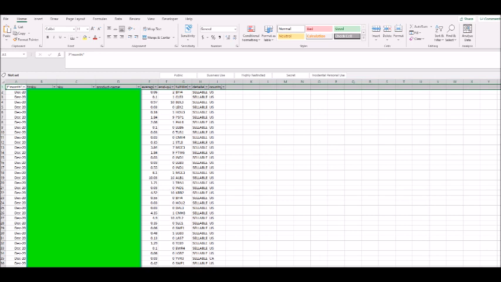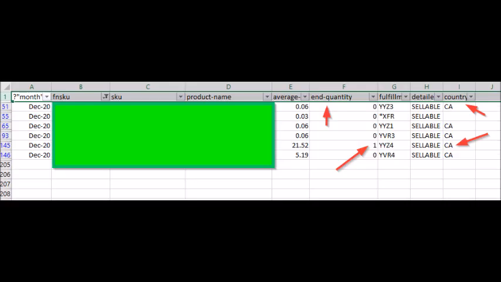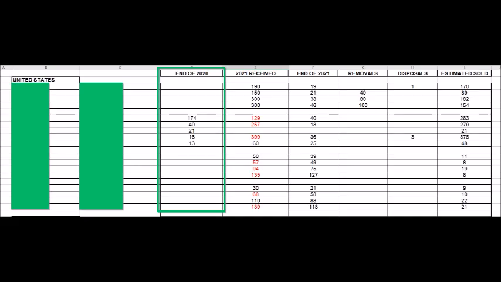So for example, I filtered one of my FNSKUs, and in December 2020, it shows I only had one item left in Canada. So by filtering and summing up each FNSKU, this is how I get the data for the third column. I only sold one item in 2020 that had 5 different color variations. In 2021, I expanded my products to sell 4 products in total, with each of the new products having 4 color variations.